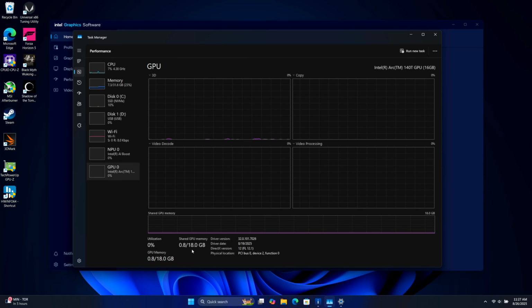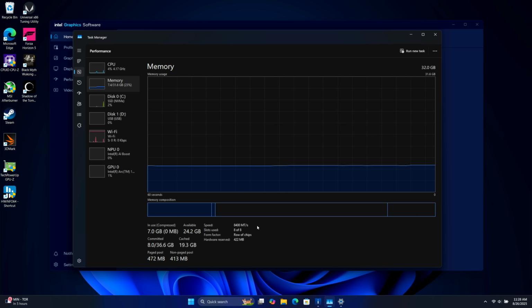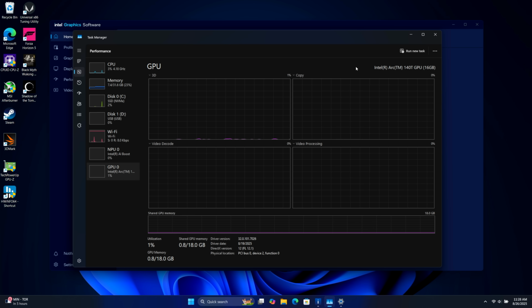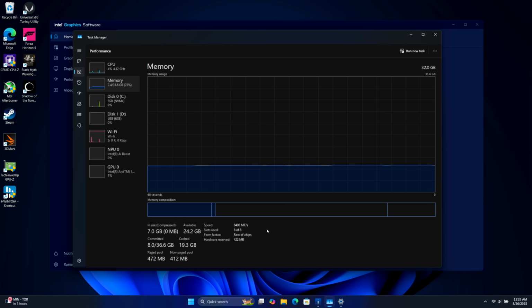So overall, this 140T is trucking right along. I kind of wish they would have added those Xe2 cores here with this setup, but we've got those XMX engines, and the 140T is the only one they pair up with these higher-end CPUs. With something like the 140V, you can get 8 cores and 8 threads, and in some cases, you just need a few more cores or a higher clock with that chip. But with this, we've got more than enough CPU performance.